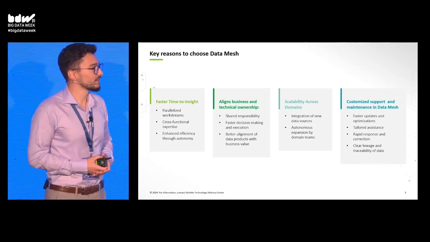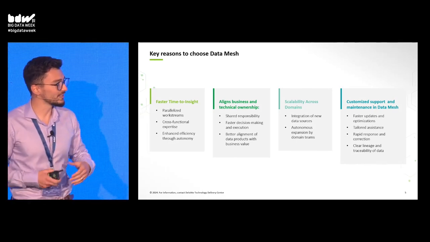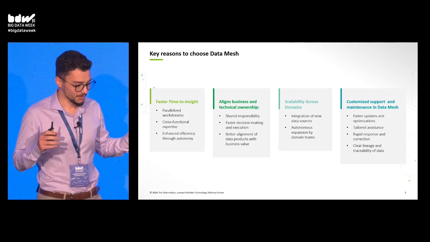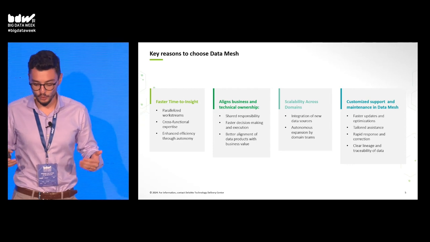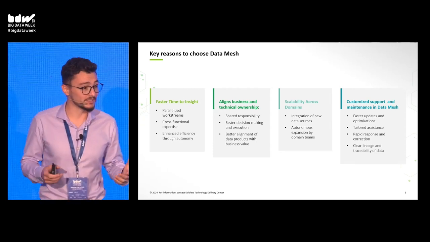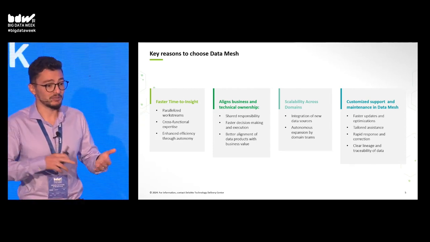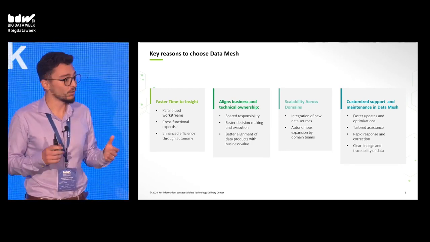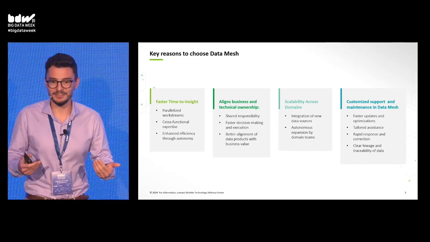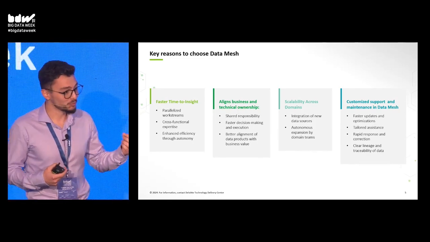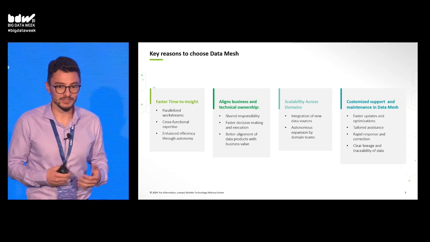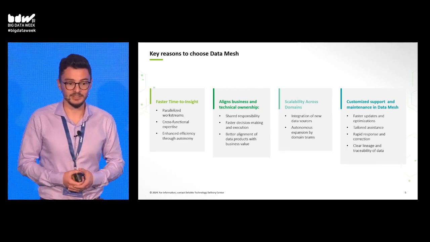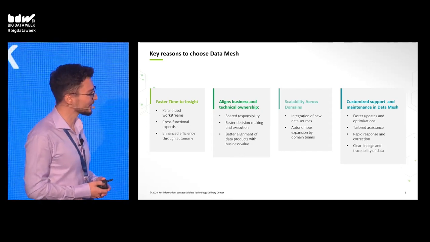And the fourth aspect that I want to talk about here is the customized support and maintenance. Domain teams now have the flexibility to optimize their own systems. That means they can apply patches or enhancements or even security fixes. Our recommendation is to have embedded in each domain team support, a designated resource. But when this doesn't happen, we can put a data engineer in that role and change every other week.